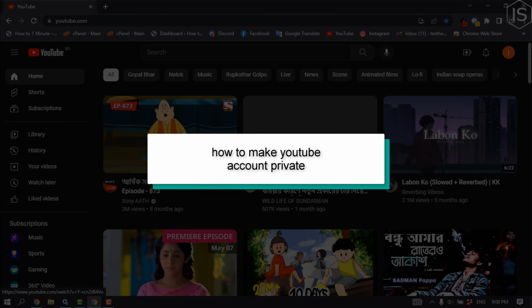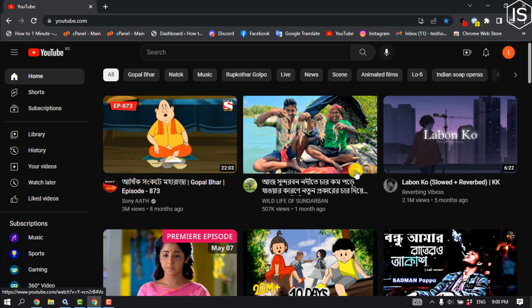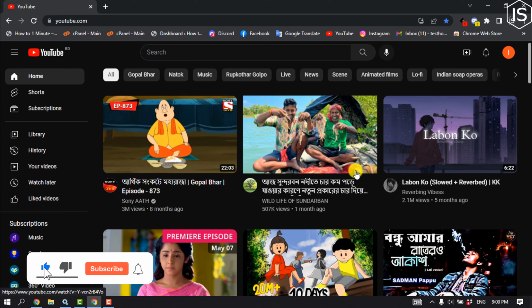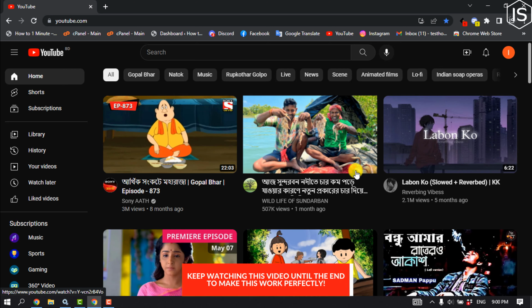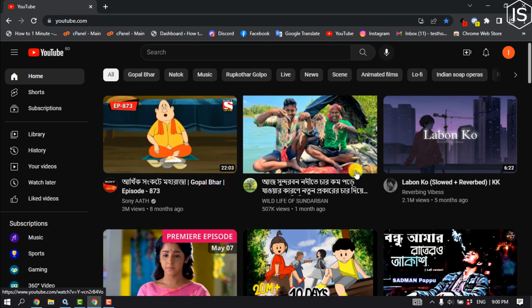This initial solution will show you how to make YouTube account private. You can choose to make which channels you are subscribed to private or public. By default, all settings are set to private. When your subscriptions are set to private, no other users can see what channels you subscribe to. Your account does not show in a channel subscriber list, even if you're subscribed.